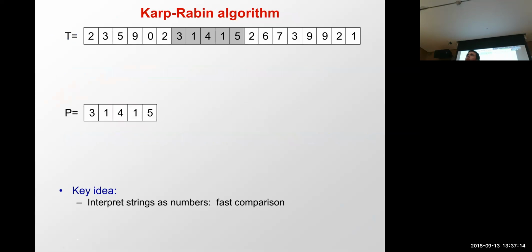So what the Karp-Rabin algorithm does is that it basically says, if I'm trying to align 2, 3, 5, 9, 0, 3, 1, 4, 1, 5, etc. If I'm trying to find this string called the English letter P, not to be confused with the Greek letter, if I'm trying to find my pattern in my text, how am I going to do this faster than searching every character? I've told you the answer already. Yeah, interpret numerically. What does that mean? Yes, consider as numbers. What does this mean? Yes. Speak up, speak up.